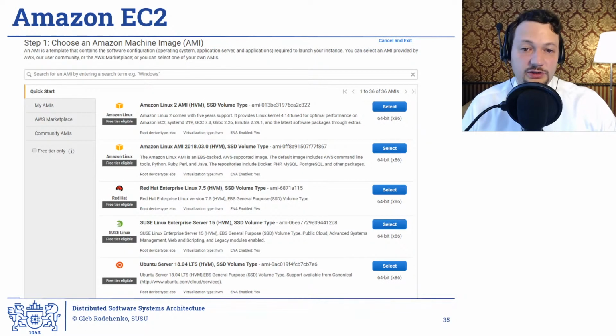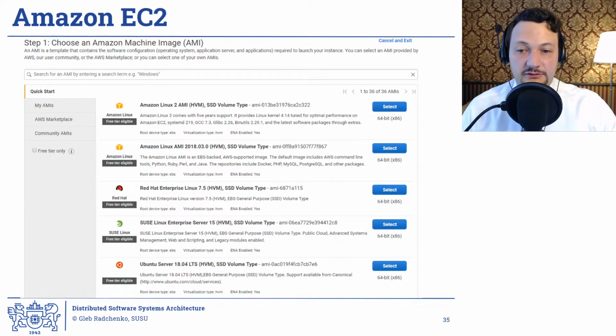When you are going to launch your own virtual machine in Amazon Elastic Compute Cloud, you would be greeted with this huge table of virtual machines that you can use as the basis for your web application, for your web service.